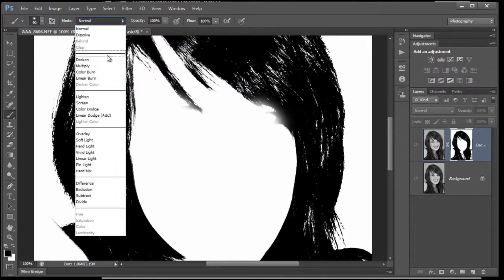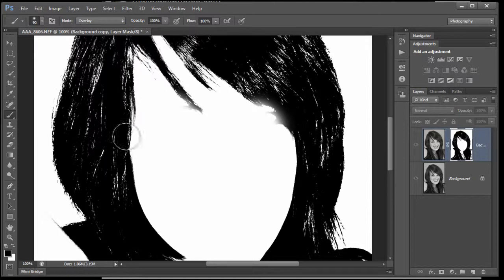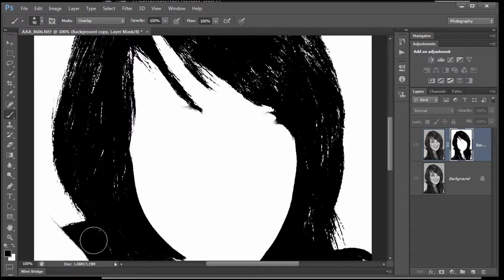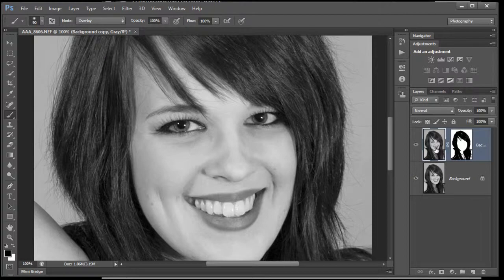But I'm going to change the blend mode to overlay. I then toggle with the X switch to make black my foreground color. So I'm painting 100% overlay, and I'm filling in those blacks. And where I spill over onto the white, of course, nothing happens because I'm painting in overlay blend mode. Really a simple little trick there to not damage your whites at all, but just get paint into those black areas.